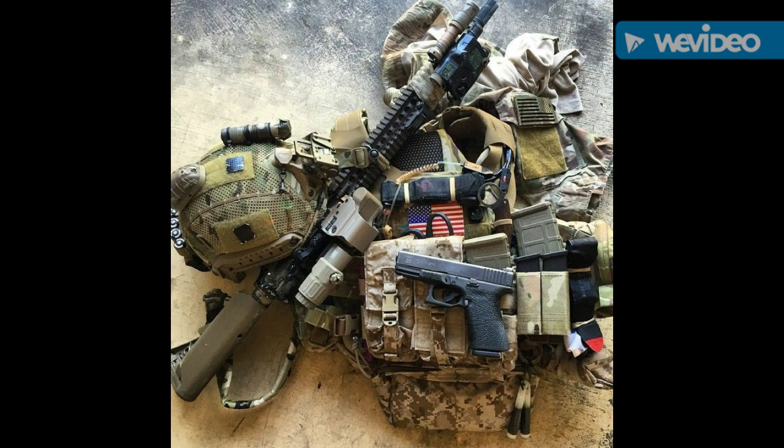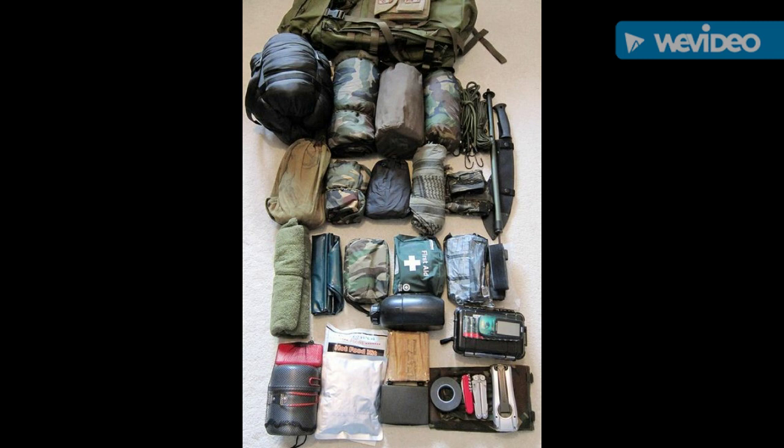The next item class is heavy and bulky weapon systems. For example — and this is extreme — the M1 Garand with like 500 rounds of ammunition. That's so over the top it's ridiculous, but it makes the point. Something like that would wear you out in the first mile or two of your bug-out, and you'd probably have to spend the night just to recuperate. If you can, you may even want to avoid a long gun unless you're in a very hostile environment, and just go with a handgun instead. You don't need that much ammunition — one or two spare magazines or speed loaders might be all you need.